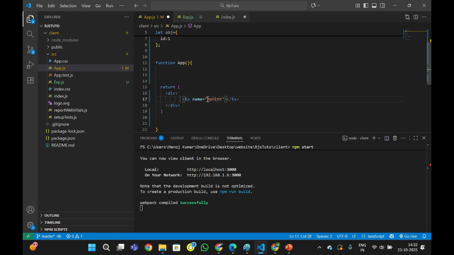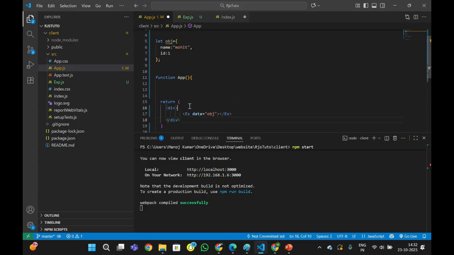If I want to give props as an object, if I define an object obj, and now I'm going to return data. If I give obj, it's going to take it like a string, meaning here we have defined an object and we are giving it as a prop.